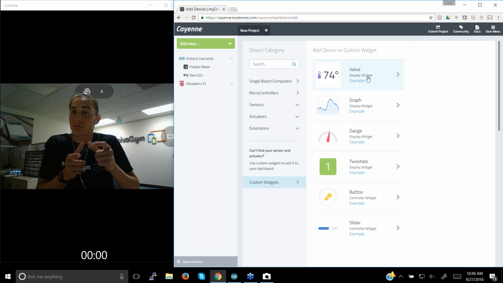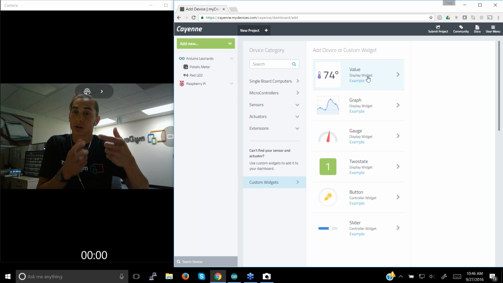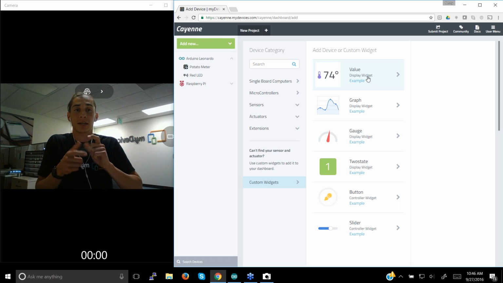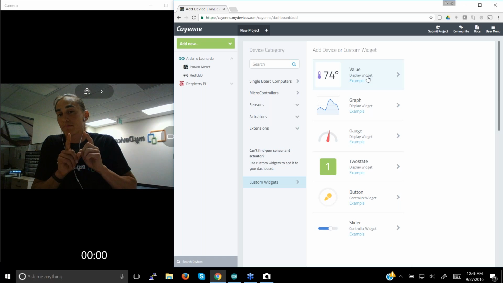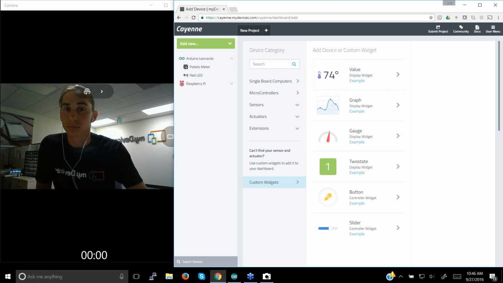Let's say you're using device X. You download the DeviceX library onto your Arduino IDE, then use that library, flash it onto your Arduino, and it would know how to read the data from DeviceX and display it using Cayenne's custom widgets. I'll cover this in tomorrow's advanced session, the idea of virtual pins and custom widgets on the Arduino. But for today's session, I want to shy away from it.